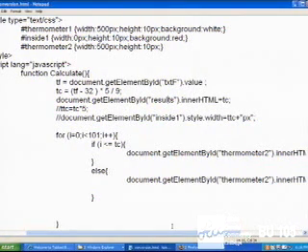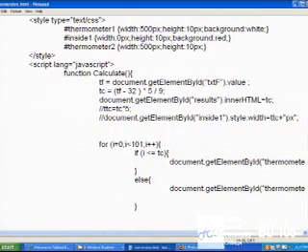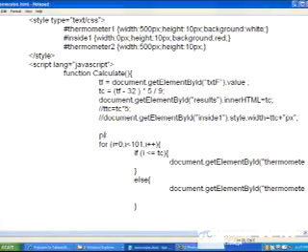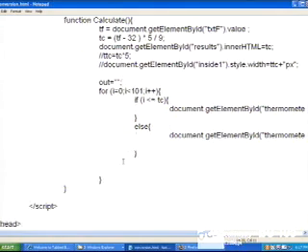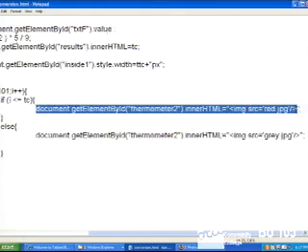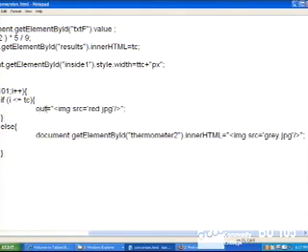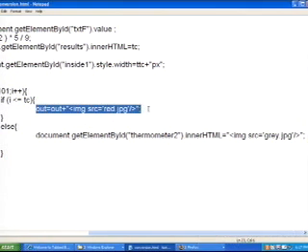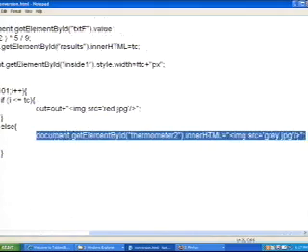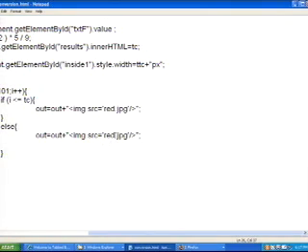Okay? And there's a couple of ways that we can do this. What I'm going to do is say out equals an empty string. And then I'm going to say out equals whatever was in out before plus the red image or the gray image.